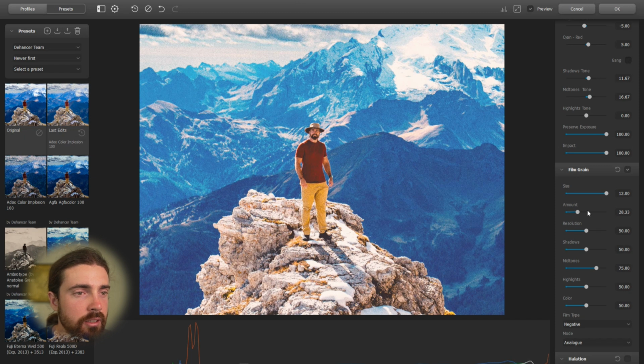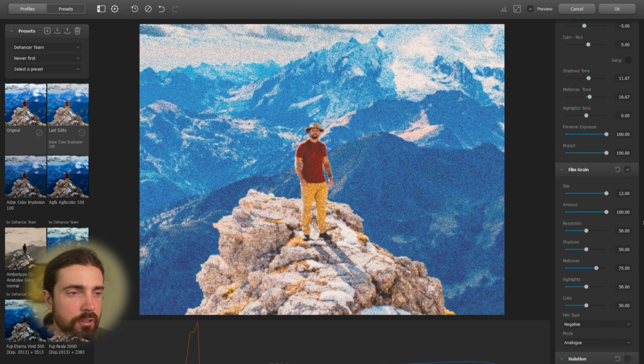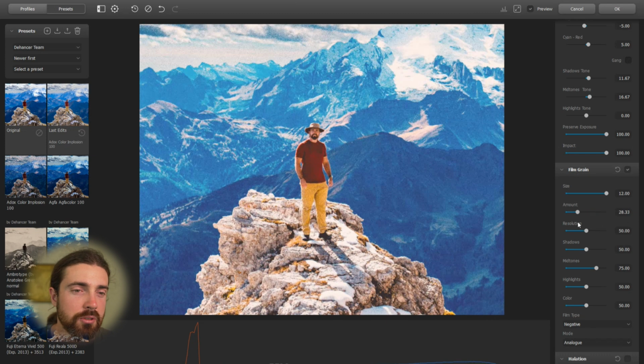You can really push it like something that came out of the world's first camera. You can make it look like that, but we don't want to do that. We just want to go just like that, and then maybe just to there. That looks nice and grainy.